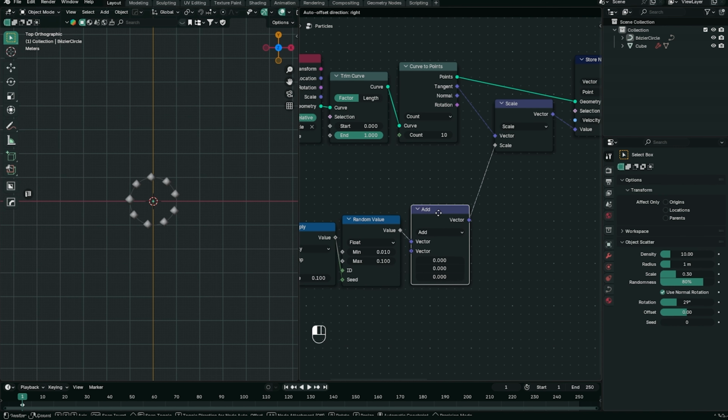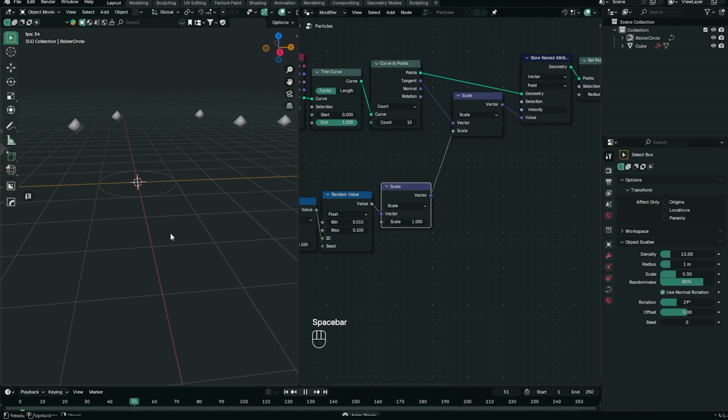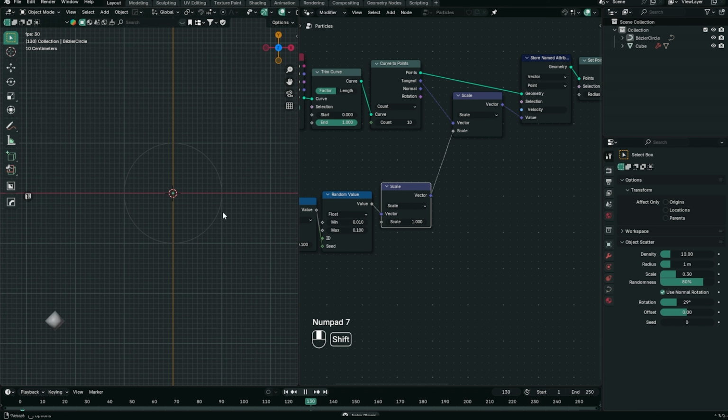Finally, we can add another vector math node also set to scale for even more control over the animation. And that's it. With this setup, we get a much more natural and dynamic particle motion. Let's keep tweaking and see how far we can push it.